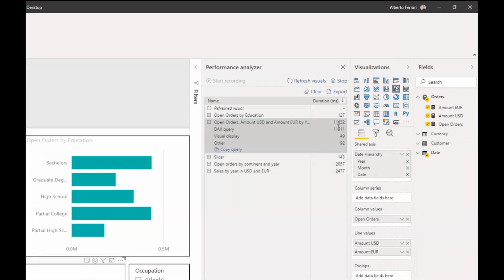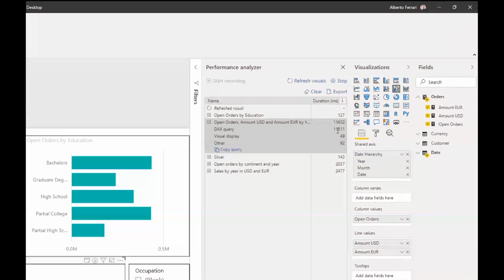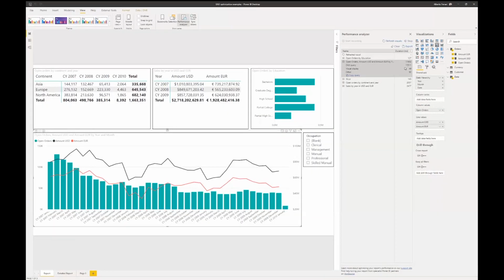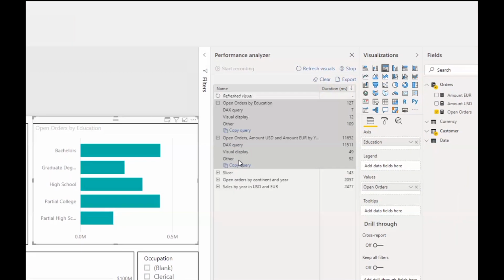So you might see a visual that takes 10 seconds to run. Out of 10 seconds, 9 seconds are in other, and only half a second is on the DAX query. Why do I mean that this number is meaningless? Because no matter how much you optimize the query of that visual, you will never reduce the time for other. The only way to reduce other is to reduce the number of visuals. In our specific scenario, this is not a big problem because having a small number of visuals, other accounts for not too many values. So we have 5 visuals.